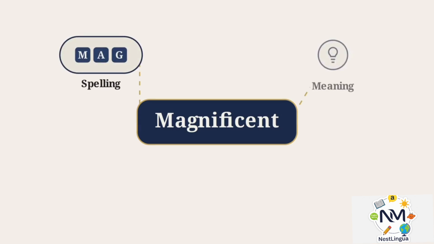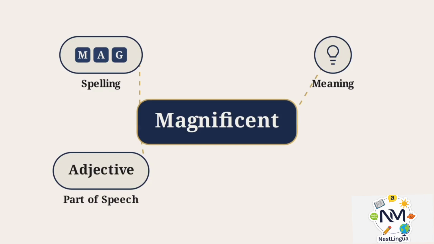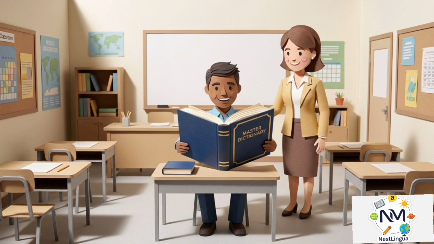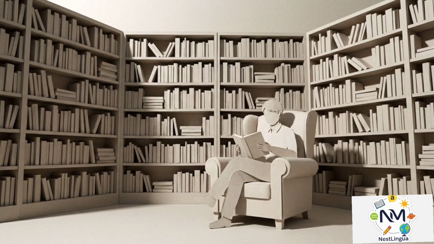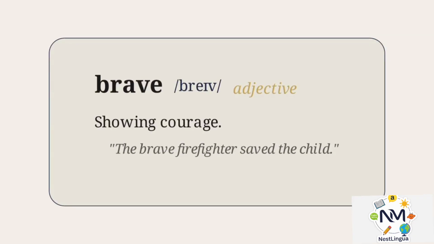Inside, it breaks down every piece of data you need for a single word. It gives you the exact spelling, the precise meaning, the grammatical part of speech, and even instructions on how to say it out loud. By learning to navigate this tool, you stop having to ask someone what a word means. You gain the skills to define any word you encounter, making you a completely independent reader. To do that, we need to know how to read an entry.